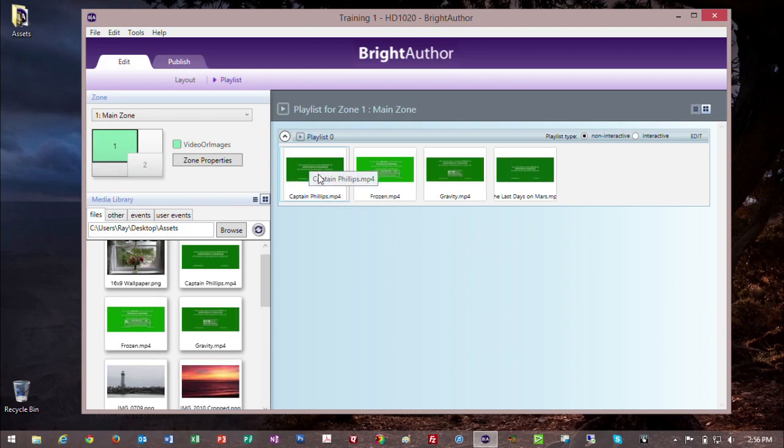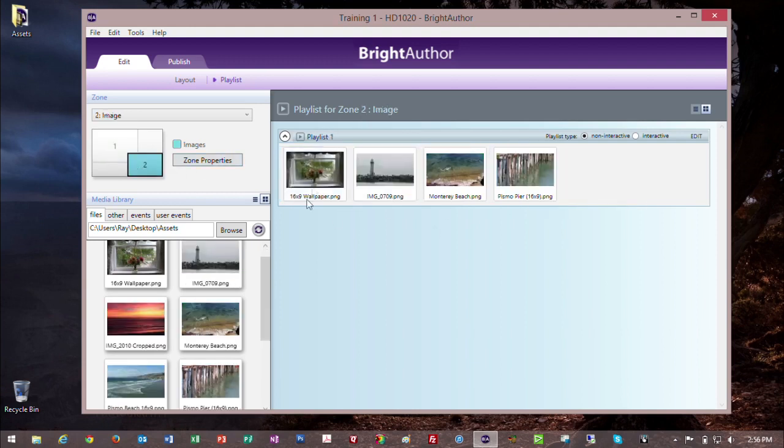Before we go any further, a few comments. Video files have length. Each of these movie trailers will play for a minute and a half to 2 minutes. So the player will have no problem playing this, and when it ends, playing this, and when it ends, playing this, and so forth through this loop. When the last file ends, it will come back around and play this file again, and this loop will continue indefinitely.